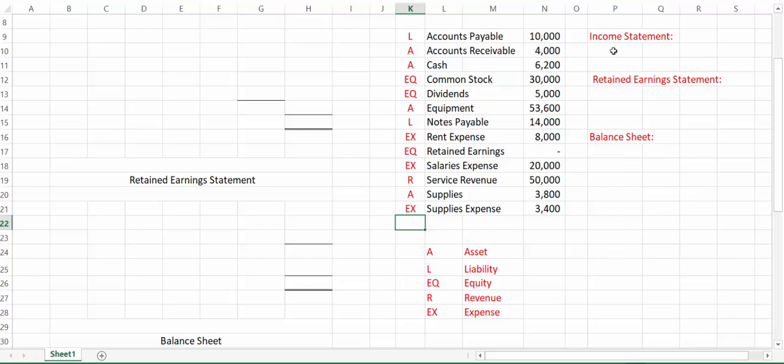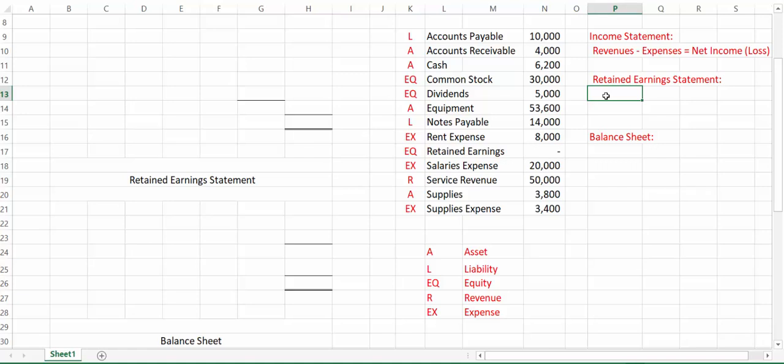financial statements. Now let's come over here and review what goes on the different financial statements. So the income statement shows us revenues minus expenses equals net income. And remember that it also could be a loss, and a loss would be a negative number, meaning your expenses were greater than your revenues. And in accounting, we often show negative numbers with brackets like that. So that bracket around the loss means it's negative.